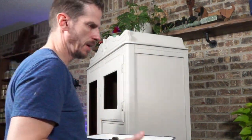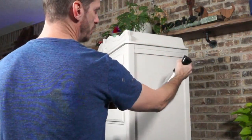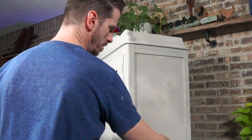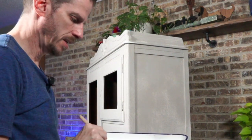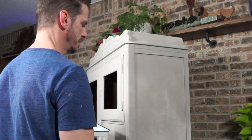One of the things I'm going to keep nearby, in fact I'll probably even put in my pocket, is the mister bottle. So if I mist this, you'll see what I'm talking about. You see how it's getting darker? The mister bottle also helps reactivate that clay paint. If you try to reactivate chalk mineral paint, it's pretty much going to laugh at you. It's not really going to reactivate like this is.